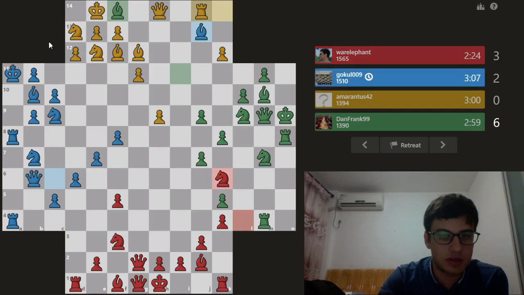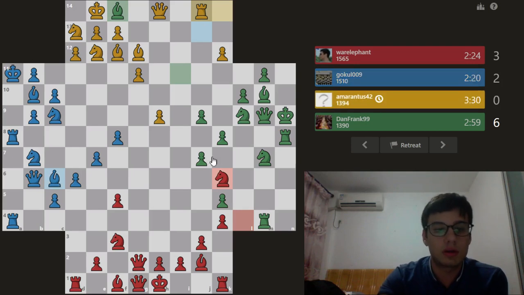Okay, threatening a discovery. And as I eat away at green's pawn chain, it's possible I might be able to start running some of my own pawns on this king side. With this blue pawn chain here, it's hard for me to promote any more queenside pawns. Let's see what green does.